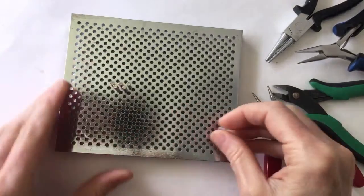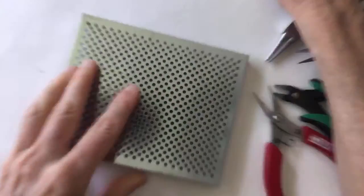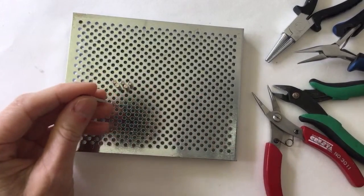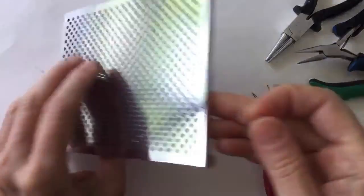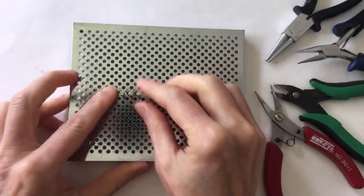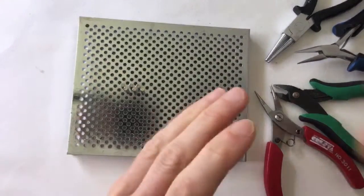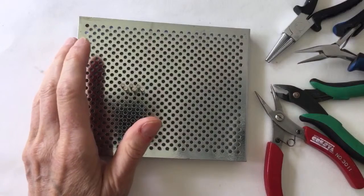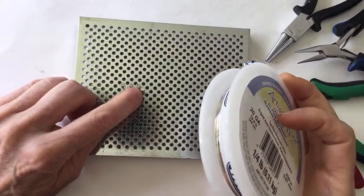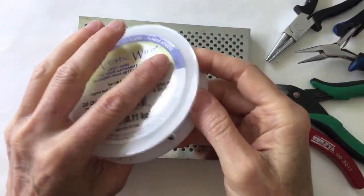I have a package with all the patterns. Let's start with a configuration going back and forth — let me know in the comments if you have a jig, if you're working with the jig, and what sort of things you've made with it. I'm going to get some 20 gauge wire because 20 seems to be the easiest wire to use with the jig. You can use 18, but it's very difficult to get in between those spaces.